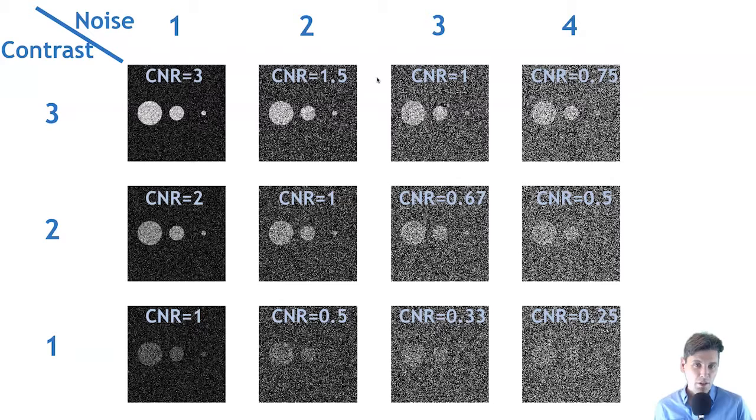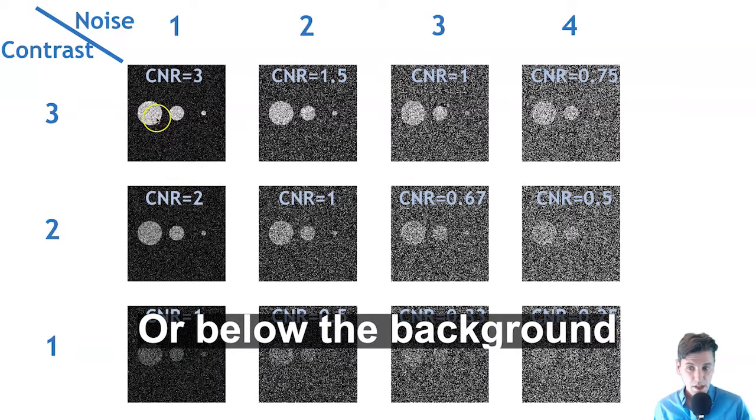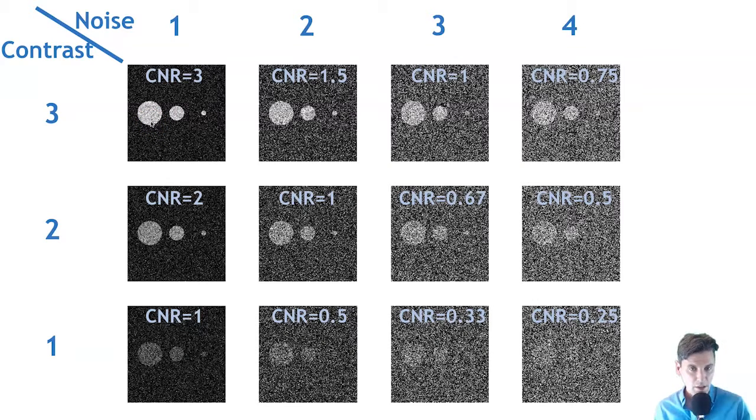So first we want to talk about contrast and noise. We've talked briefly in other posts also about contrast. Contrast is the signal level of a given region above the background. For instance, if this was a CT image, and the signal was, say, 20 Hounsfield units above the background of, say, 40 Hounsfield units, so if this was 60 Hounsfield units and this was 40 Hounsfield units, then the contrast would be 20 Hounsfield units in that case.